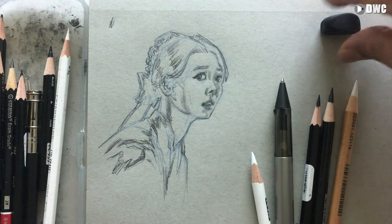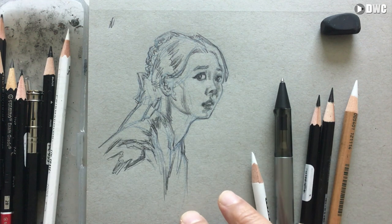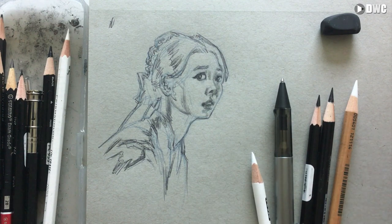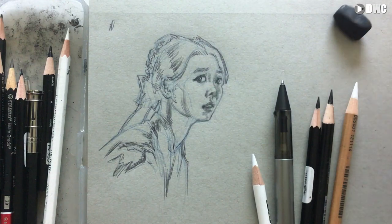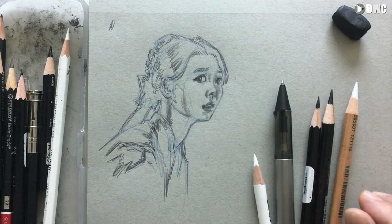So I think number one what's helping me is the paper. This is a Strathmore toned paper sketchbook. Toned paper does help — it's not necessary, you can do this same idea on plain white paper and there's a lot of advantages to using white paper as well. But for this instance, blocking in values and establishing values to get that realism — because realism comes from really good value control and establishing a good value harmony — the toned paper helps. This toned paper gives me a nice light midtone to work with.